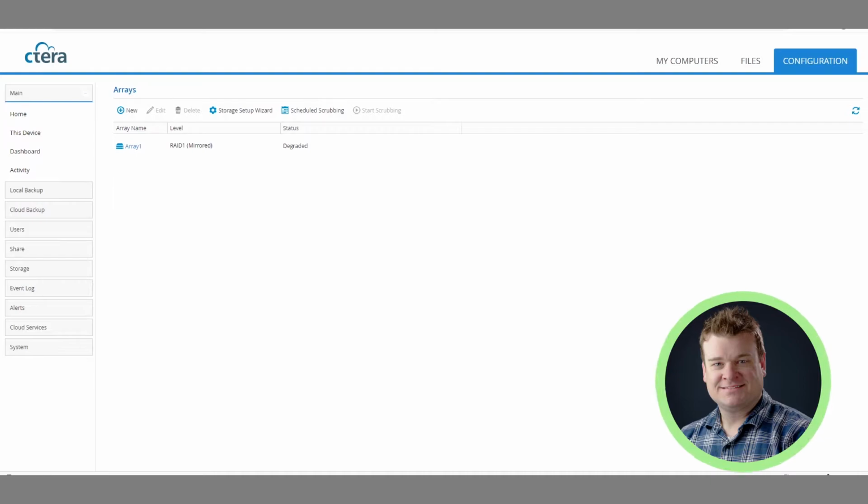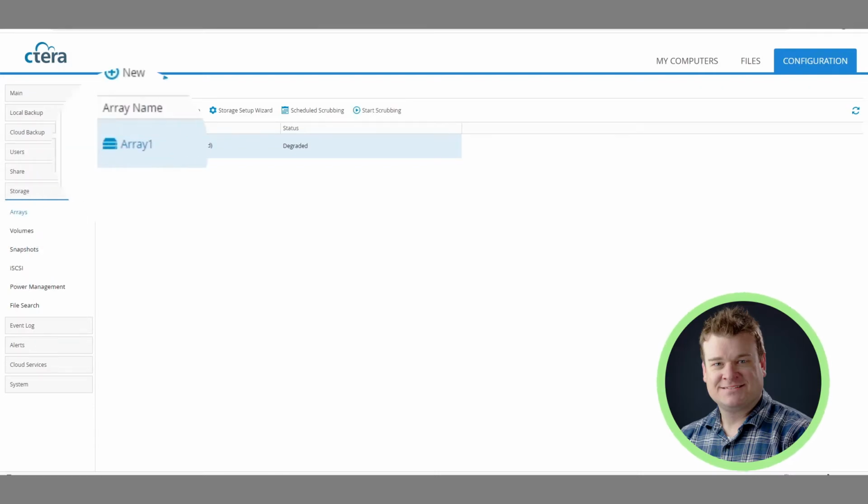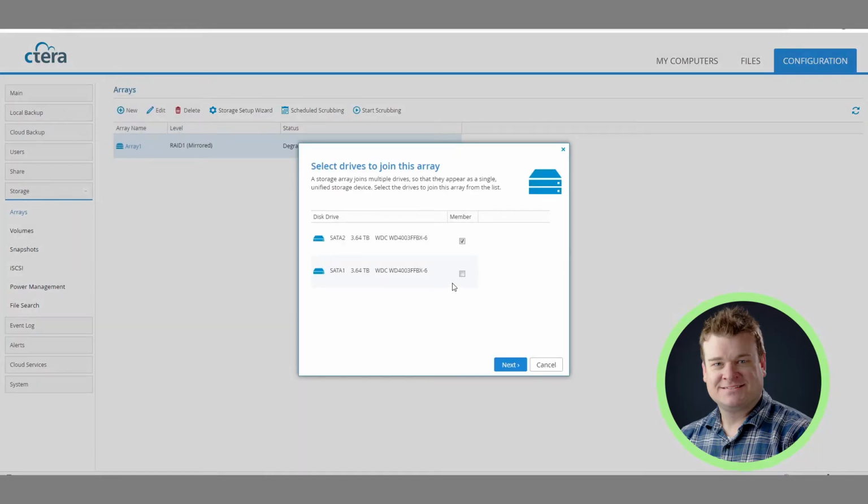Second part of our video on a hard drive replacement in a CTERA unit with a RAID 1 setup. Unfortunately, I don't have the CTERA here in front of me. It's at a remote location on site at a client. The client did get the new hard drive in. You can see that the disk array is in a degraded form. To remove the bad disk, you go through the storage, click on the array, uncheck the drive that was bad, and click through the wizard to remove it. Then you can take the old drive out and put the new drive in. At this point, the new drive is in.